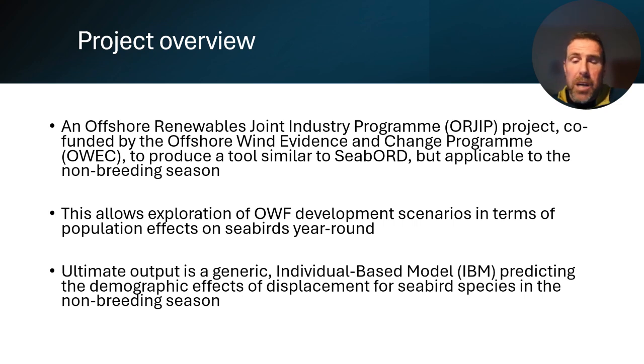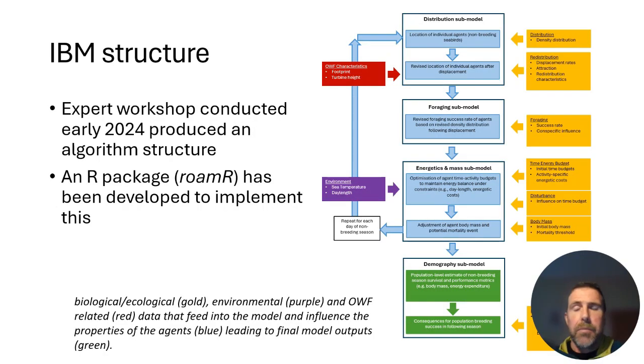Okay, and the idea with IBMs is that it allows you to do simulations of animals and their complicated interactions with the environment, and do a what-if scenario. Say if I was to change the environment in some way, say with an offshore wind farm, what are going to be the consequences to these birds, and ultimately at some sort of demographic or population level.